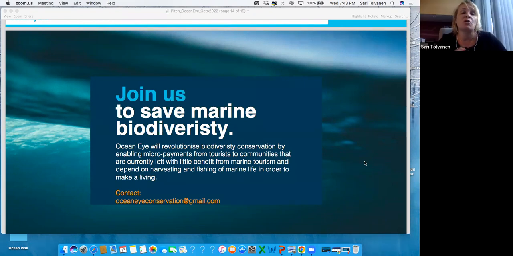So basically the operators will at no point handle the money, and that was a really big no from them because it would affect their taxation and all kinds of things. So the people will make digital payments and the money will come to OceanEye, and then obviously we have to think of transaction costs. Once a certain community or NGO's sightings hit a certain amount and it makes economic sense to send it, we'll send it digitally. Or in some cases, perhaps, we have to facilitate some other type of payment in local online currency or cash or something, but we'll figure it out site by site.